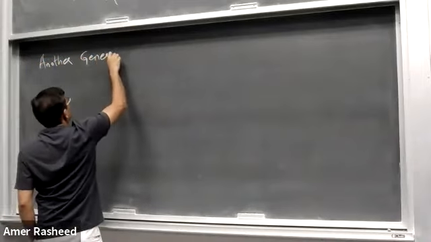And similarly, this one is denoted by dy by dx is equal to a function of x and y. Okay. If we have the first derivative here, here we have the zeroth derivative. If we have 3 here, we have 2 here. So on the right hand side, we always have one less derivative than the derivative on the left hand side. So here we have 2, here we have 1 derivative.